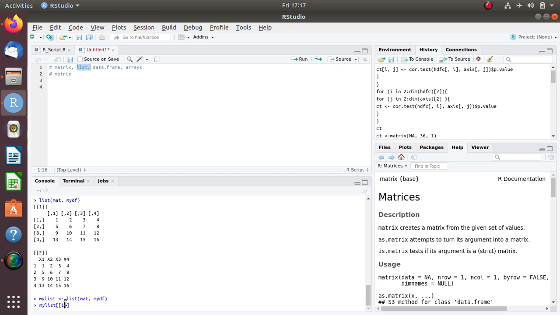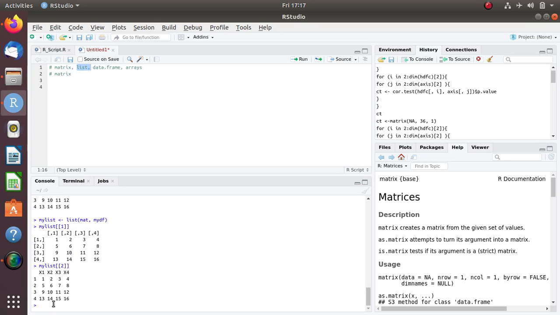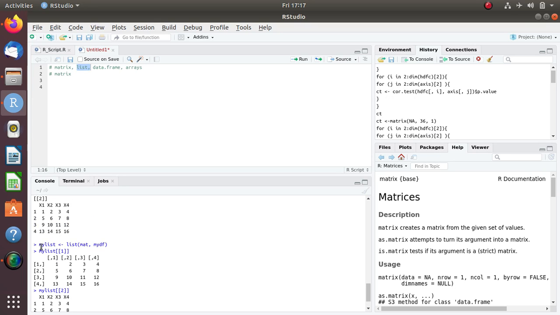Within the square brackets, if you press 1 then you have the matrix, if you press 2 then you have the data frame. Most of the time we'll be using this technique whenever we write functions, and I am going to use this technique while performing the multivariate correlation. We need this particular step.